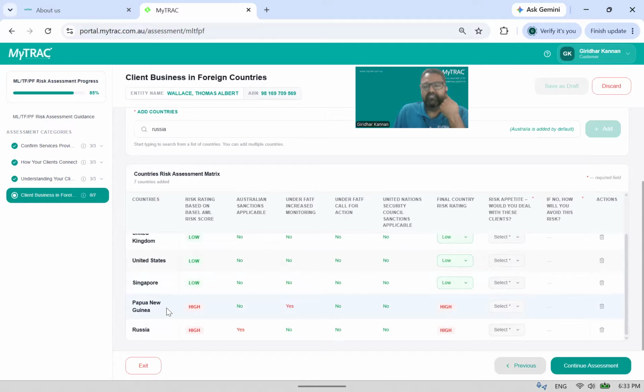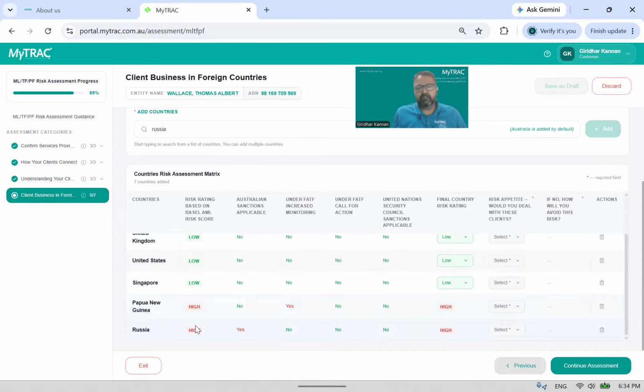You need to understand more about, for example, where the money has come from. One of the reasons for Papua New Guinea is, we all know, sometimes political. The reason certain jurisdictions are high risk is that they are associated with various types of corruption. Bribery and corruption is also one type of financial crime risk. So from that perspective, you need to be very clear. If you are onboarding a foreign PEP from a high-risk country, you need to be very clear that it is not bribery or corruption money.